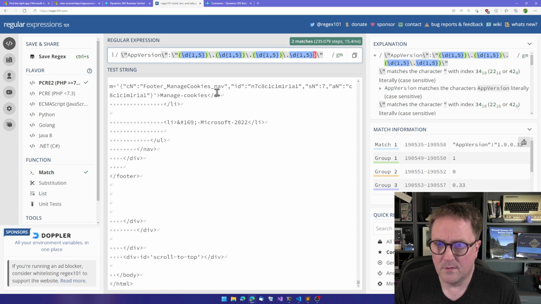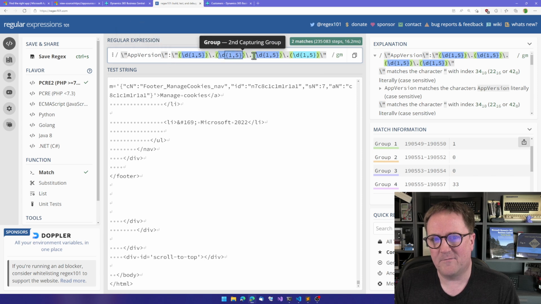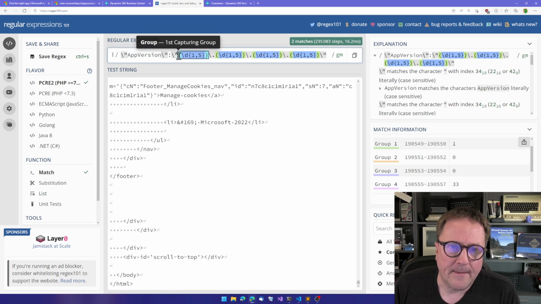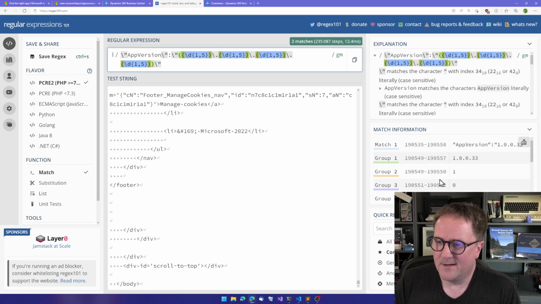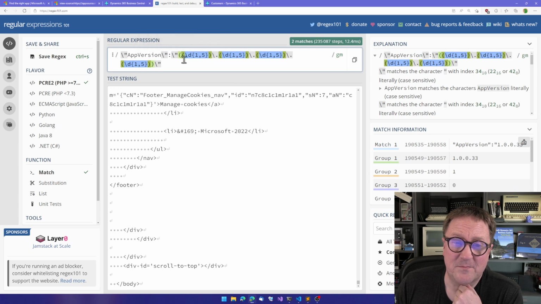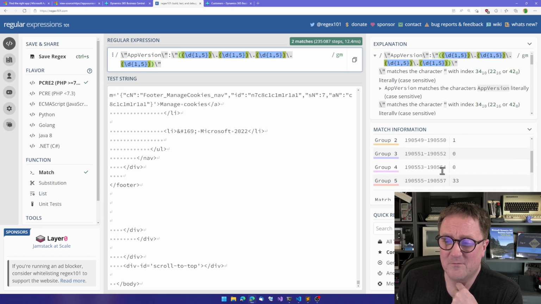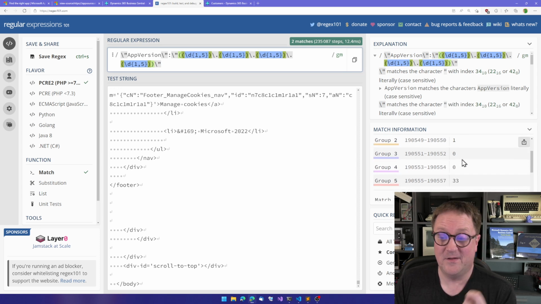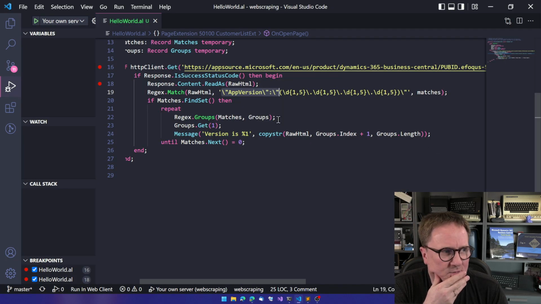You could do this, right? So now we're getting 4 groups right up here, because we added 4 sets of parentheses in here. So now we got the versions split out. You could even try to go crazy and do like this. So now we have, you see, more parentheses. So now we have 5 groups. So now group 0 is the whole thing, and then group 1 to 4 are the separate things. So regex is pretty clever, and it's pretty easy to actually work with in here.